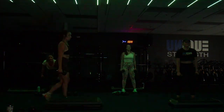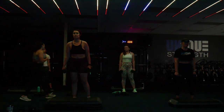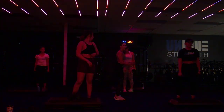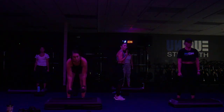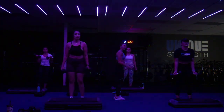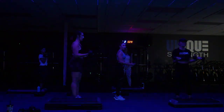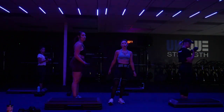Full range of motion on those bicep curls. All the way down, all the way up. Squeezing your triceps at the bottom. Down and up. Elbows stay in the same position. We're not coming up like this. You don't have to. I was just wanting to demonstrate.